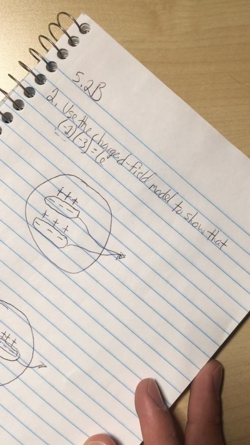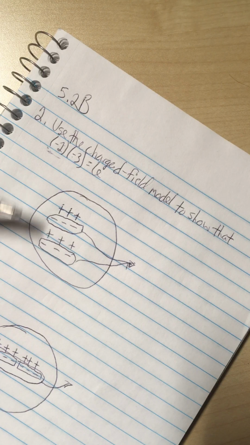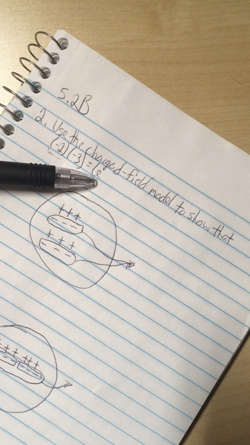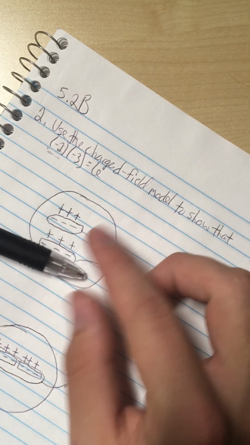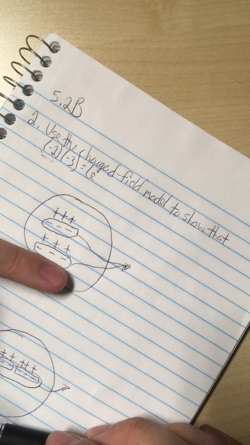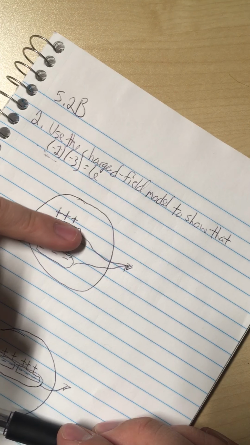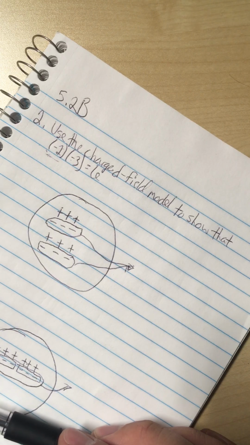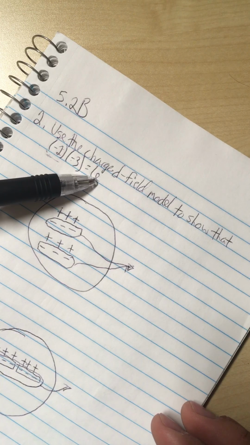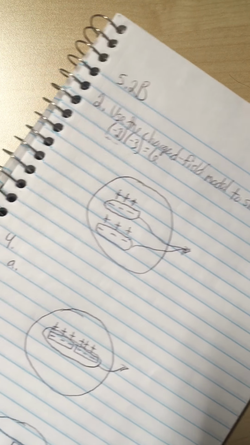Okay, and how I find it easiest to check is this: 6 is supposed to be our answer, so the easiest way is just to check what's left. I took away these, so we've got 3 positives and 3 more positives, which equals 6. Positive 6 in our answer, positive 6 charges left. Bang, that means we probably got the right answer.